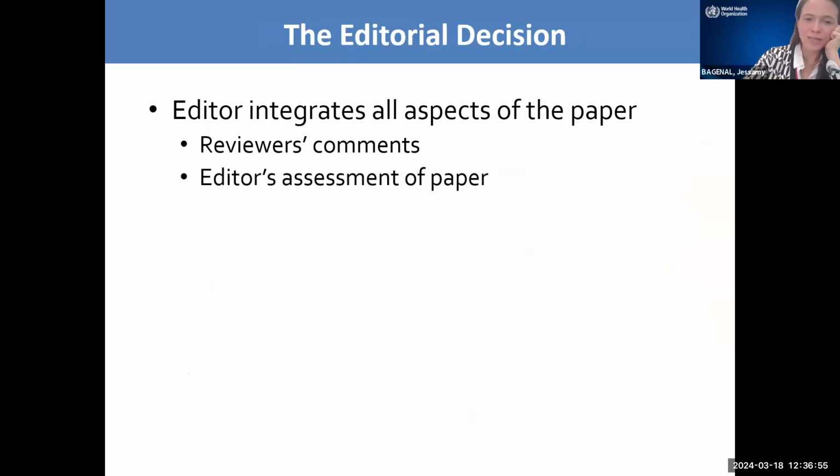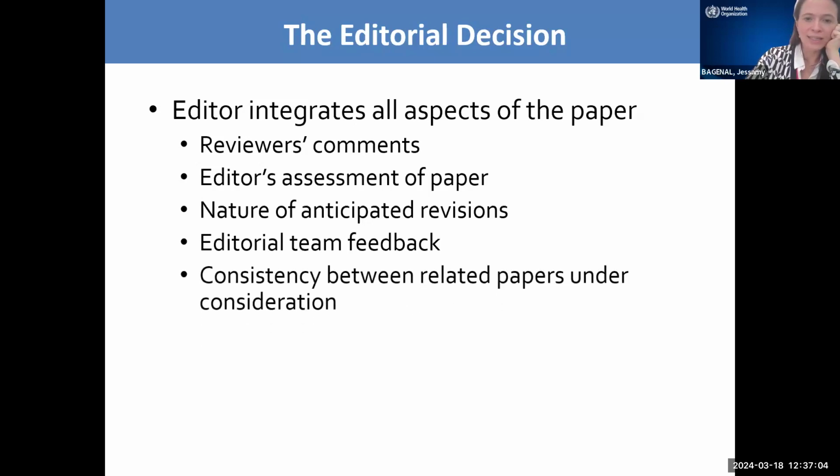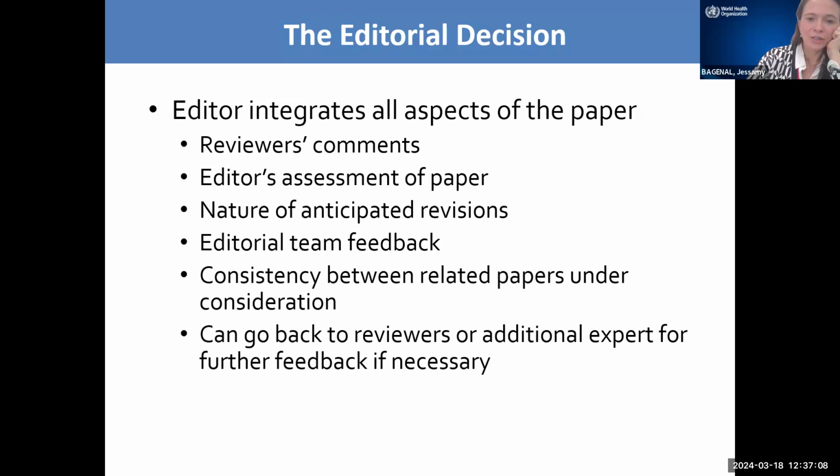So we'll have the reviewer's comments, the editor's assessment of the paper, the nature of the anticipated revisions, and the editorial team feedback, and the consistency between related papers under consideration. And then you can go back to reviewers or additional experts for further feedback if necessary. So we've taken it to a manuscript meeting and we've decided, yes, this is something that we want to pursue. We will then convey these messages to you as an author.